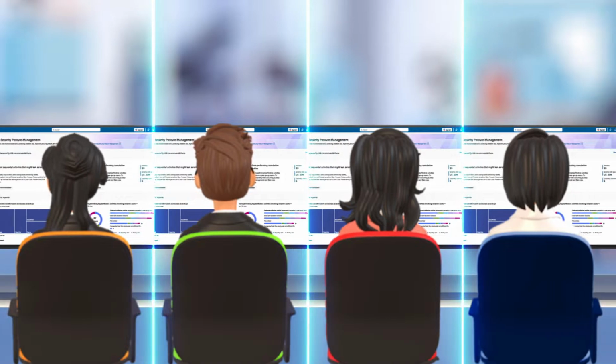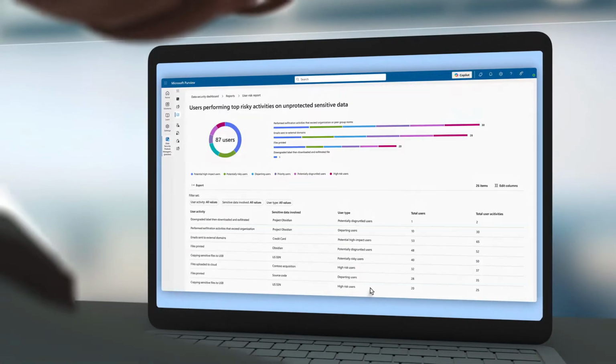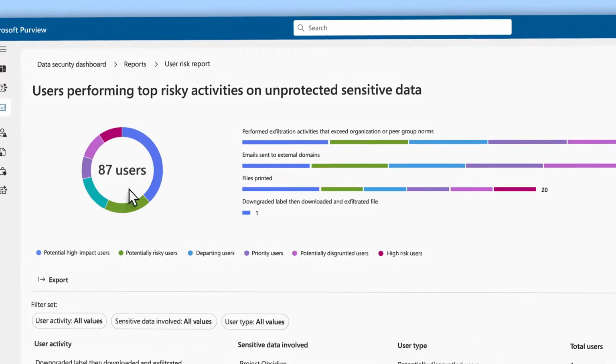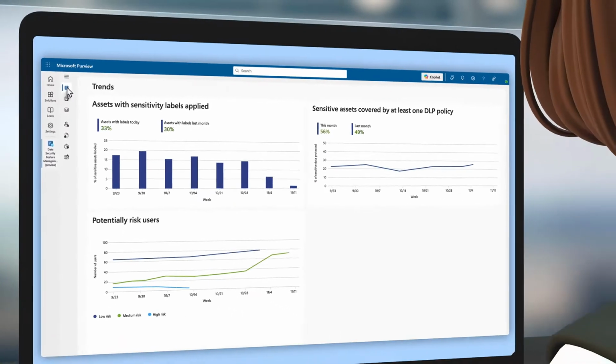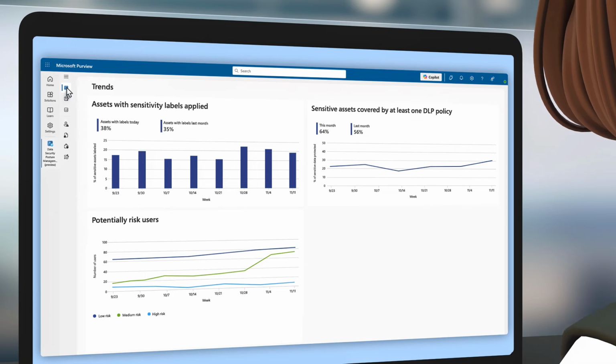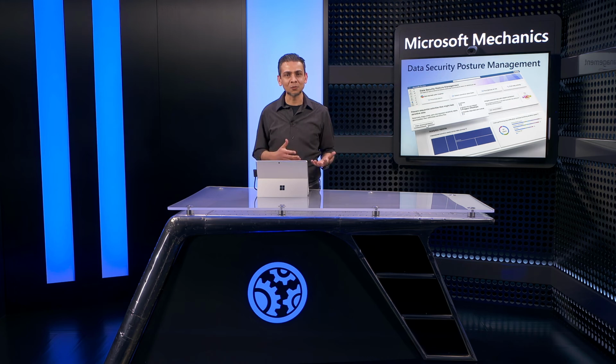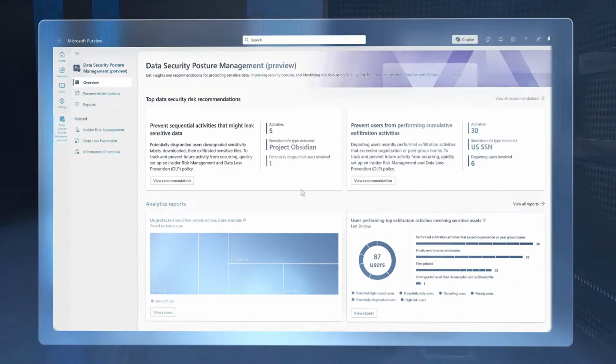Which means everyone, especially your data security analysts, can have a common and holistic perspective on your organization's data security risks. And together, you can continually measure the effectiveness of your data security policies. So it removes people and tool silos where you may have different domain experts using these different solutions, and it prevents gaps in your overall data security posture management strategy. And as you manage your data security risks daily, it's the one place to start your day.